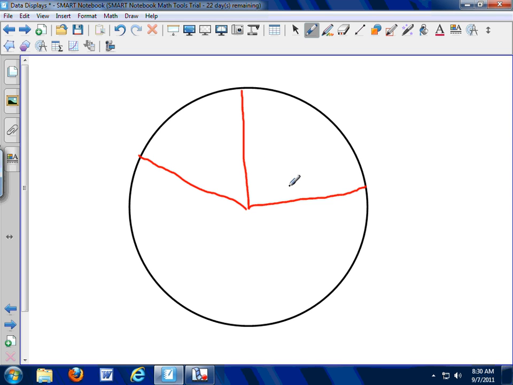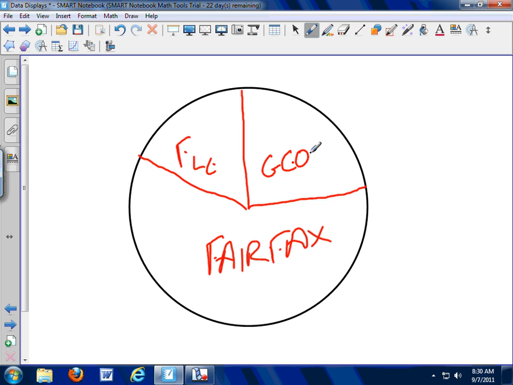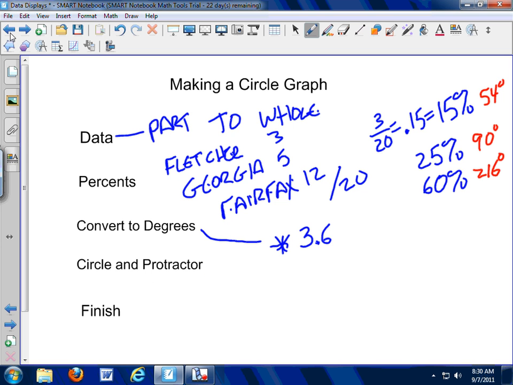You're going to use a protractor, and we can do a mini lesson on using a protractor at some point when people are actually here and able to use one. And then the rest of it is going to be my Fairfax. So if I was to do this, Fairfax, what was this? This was Fletcher, and these are Georgia. Okay, so I think those are the right numbers.